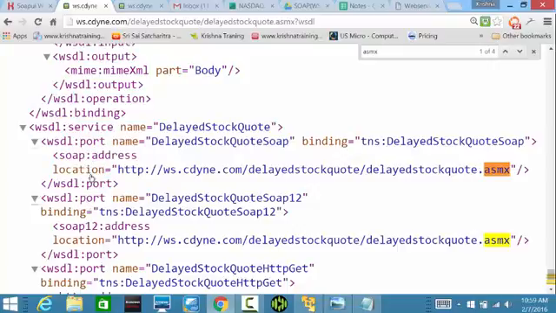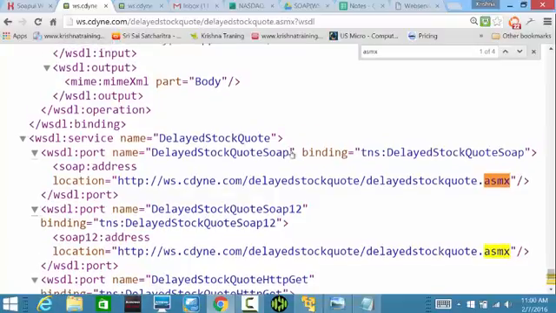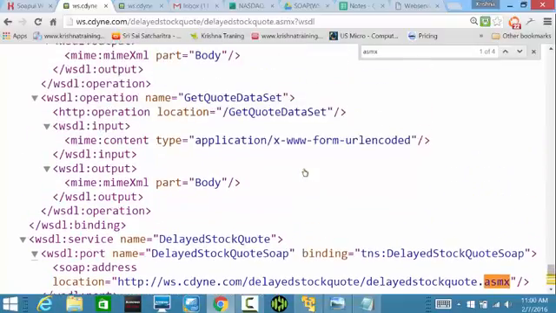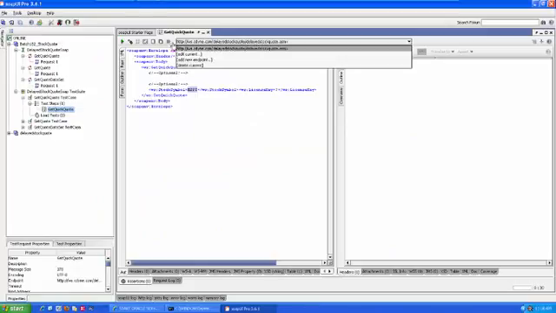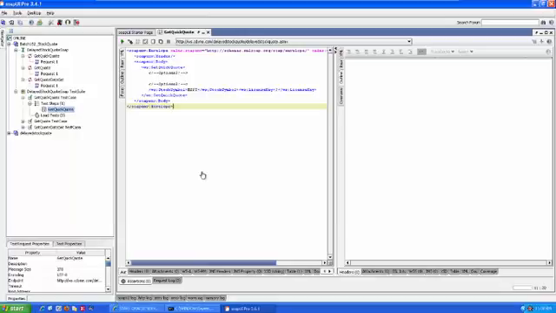So I'm sending out a request in an XML language with the prescribed format that cdyn has provided. I have to hit the location, sending the request to a location. In an XML file, in a WSDL file, or in a schema definition, that is defined as a location. When you look at the SOAP UI tool, that is called an endpoint. Endpoint is nothing but the location where we need to send the request. Clear about the terms we are talking about? So, submit a request to specified endpoint URL.